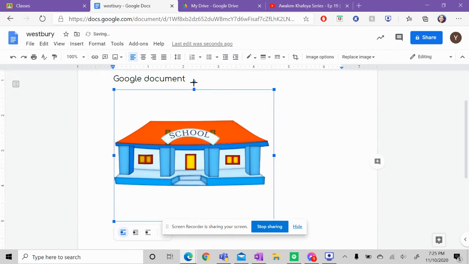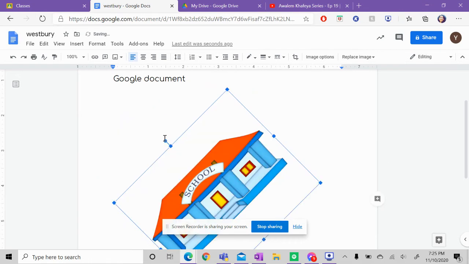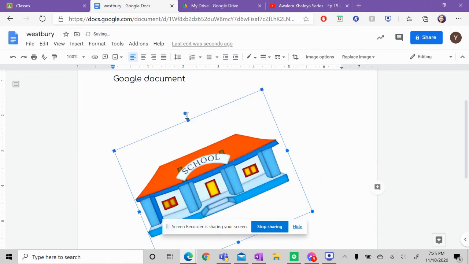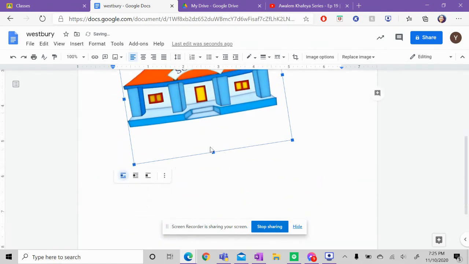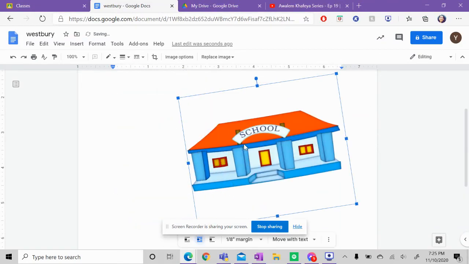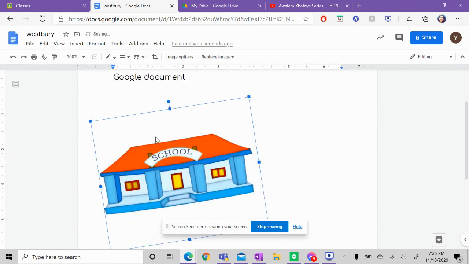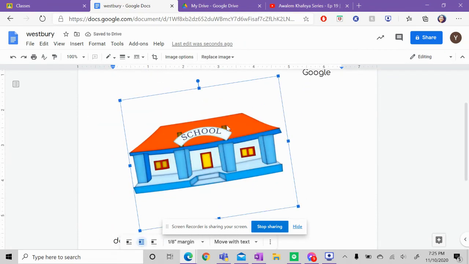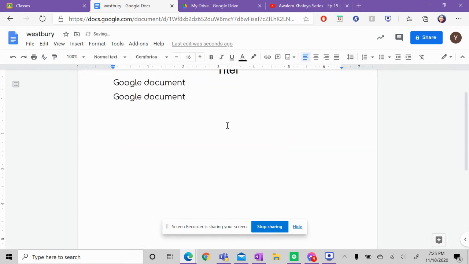You could use this one to rotate the picture. And if you click here, you can move the picture anywhere you want. And if you don't want the picture anymore, you could just click on the picture and click the backspace button on your keyboard.